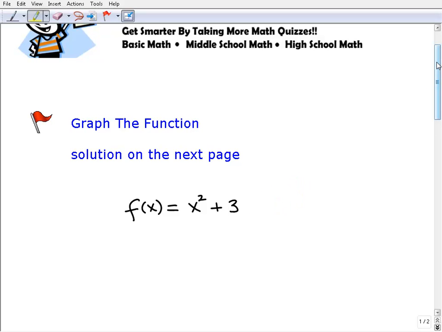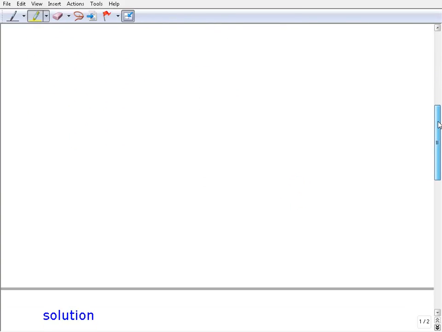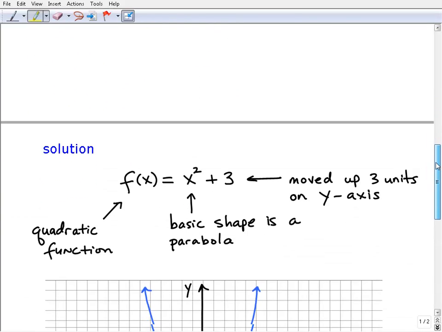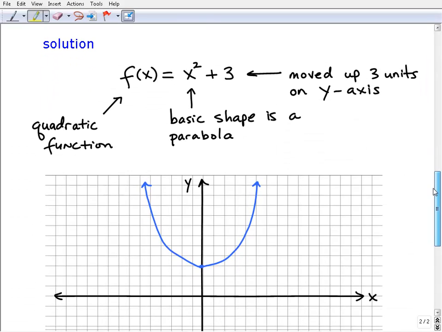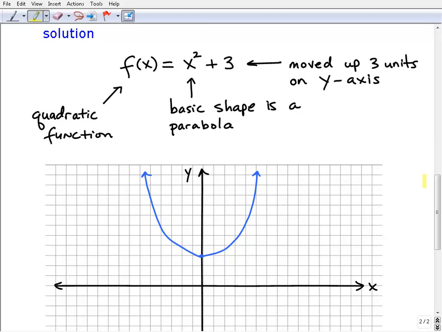Alright, so let's take a look at our solution. Now once again, there's a couple different ways you can approach this problem. I think from a math teacher's perspective, what I'm looking for is just to have a basic sense of how to find the basic shape of this function and how to look at it and see some characteristics of the function. So like I said, if you did this differently but still got the same basic graph, that's what I'm looking for.